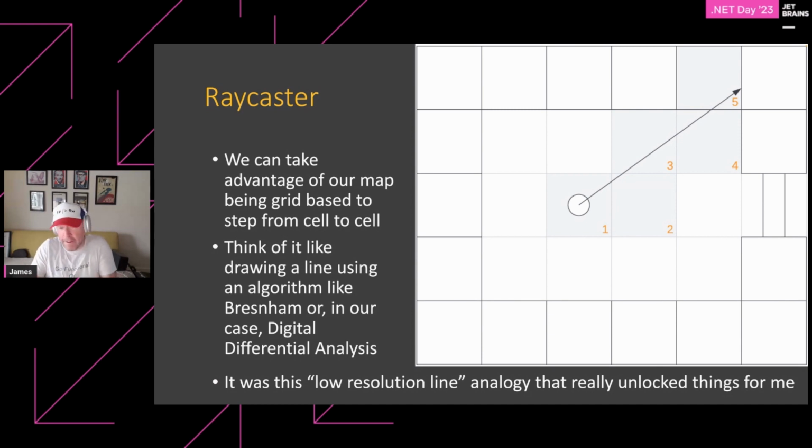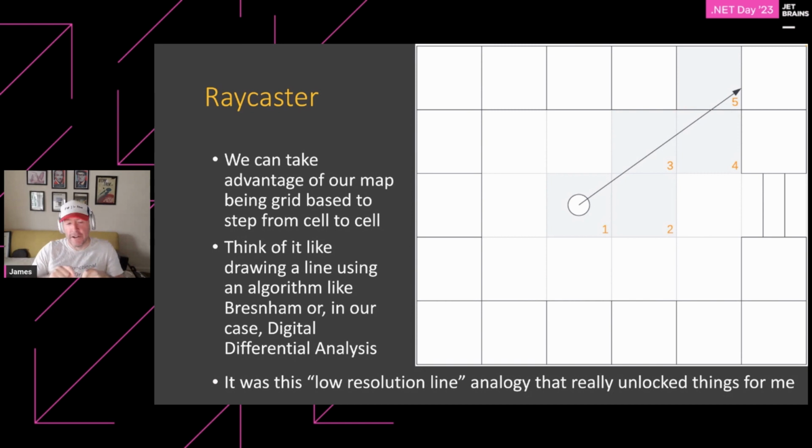You could use, in theory, any line drawing algorithm for this, of which there are many. If you do a Google for line drawing algorithms, you'll find many interesting ones. Some deal with aliasing, some don't. It's one of those rabbit holes you can go down. The line drawing algorithm I was familiar with before I came into this was Bresenham, which I'd used previously. But when I looked at the raycasters out there and the literature on them, most people are using something called digital differential analysis, or DDA, which sounds horrifically complicated, but isn't that complicated once you get your head around it.